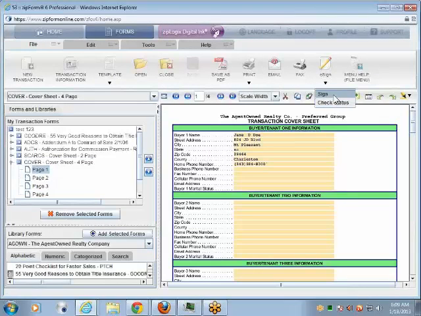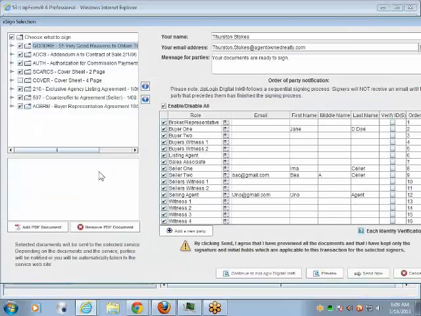Again, you can choose the all or the none and choose which documents you would need to send to your clients. Then these are the actual signers that are set up. You can choose who or when or which ones you would like to send to.